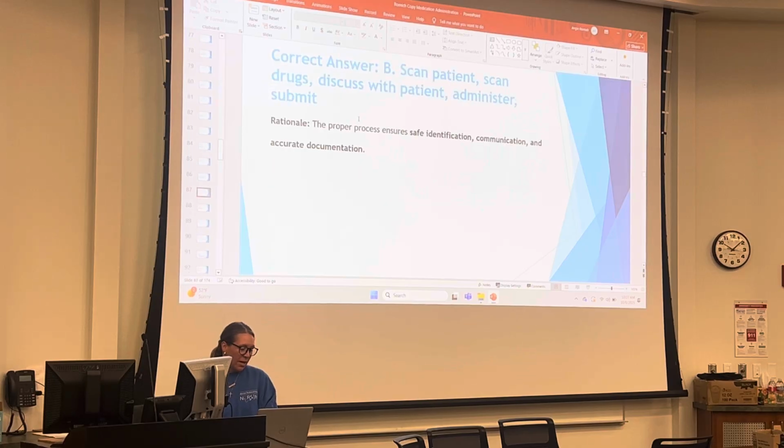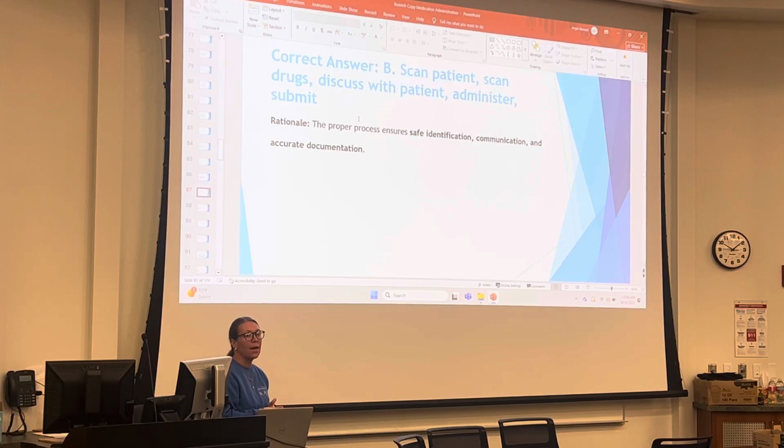Okay, we're gonna scan the patient, right? So we're on to the third check now. In this scenario, we've done the first and second check. So we're in the room, we go to the computer, we go to the MAR, and if you look at it, it says in red letters, not scanned. Then when you scan your patient, to make sure you're with the right patient, it'll turn green and say patient scan. So you know you're with the right patient.